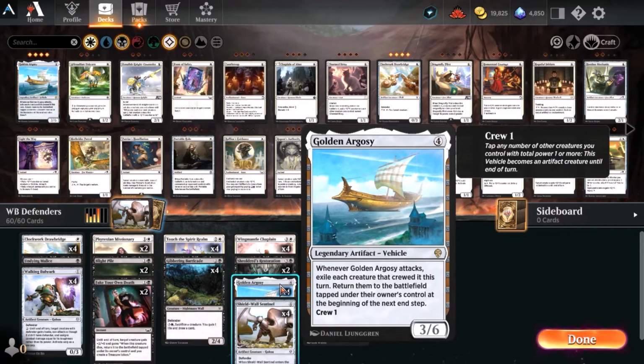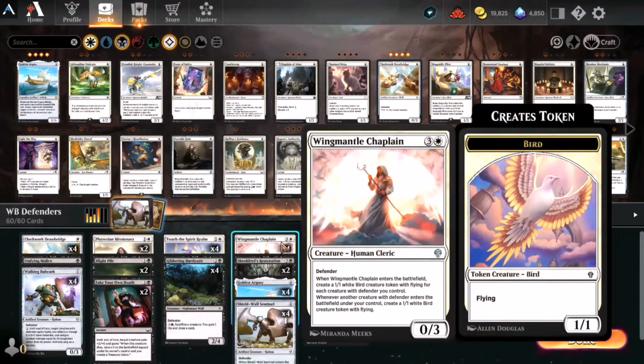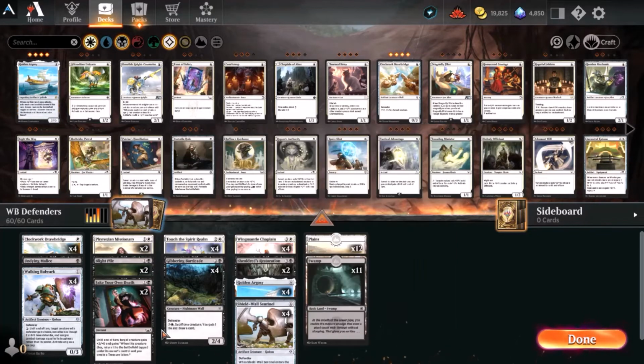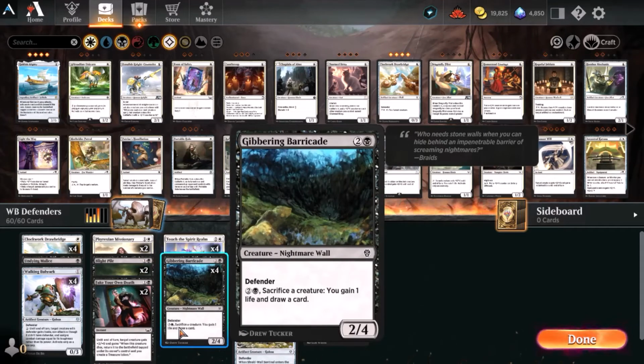And when it attacks, exile each creature that crewed it this turn and return them to the battlefield tapped under its owner's control at the beginning of the next end step. And the really cool thing here is you don't just have to crew it for 1. You can crew it with all of your Wingmantle Chaplains, even though they don't contribute to it. You can crew it with all of your Shield Wall Sentinels and go tutor up more stuff. Your Gibbering Barricades are a great way to actually hit that 1 power need. Lots of really, really good stuff here.